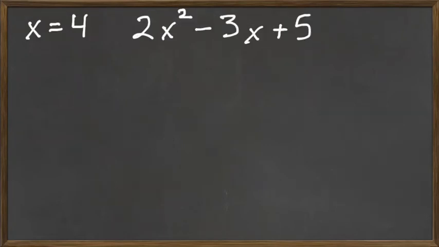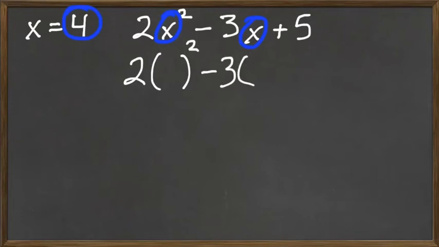Let's look at another example where we have a polynomial and we're going to replace x with 4 in this one. We're going to evaluate this expression with x equals 4. So here again, we're going to take that 4, and wherever we see an x, we're going to replace it with 4. And again, I like to use this structure of putting parentheses around it, keep myself organized, and replace the x with 4 in both spots.